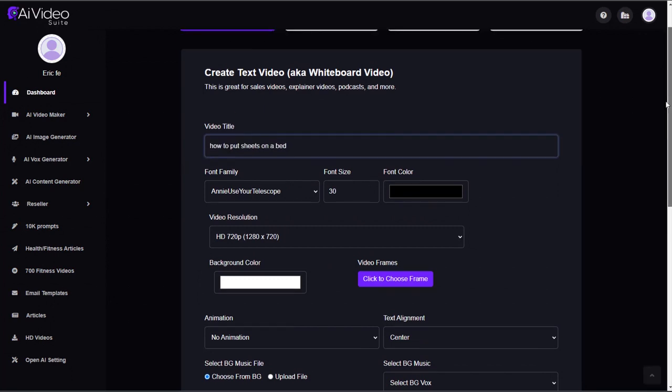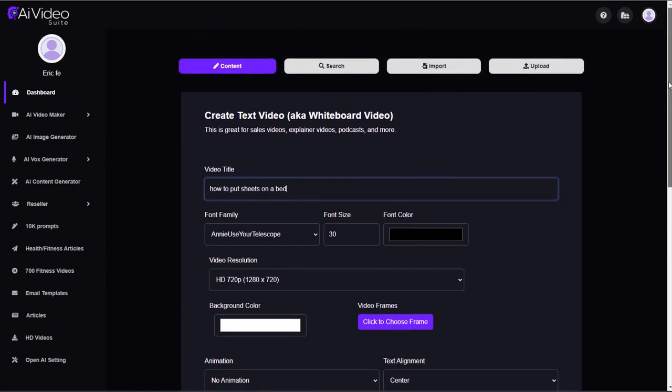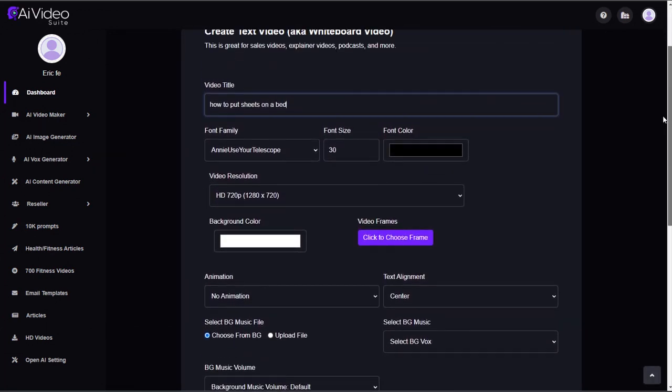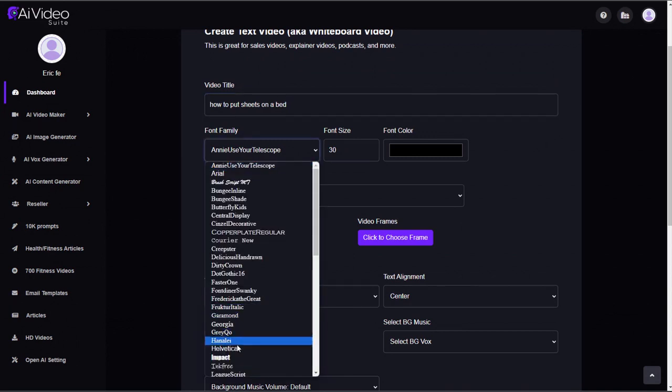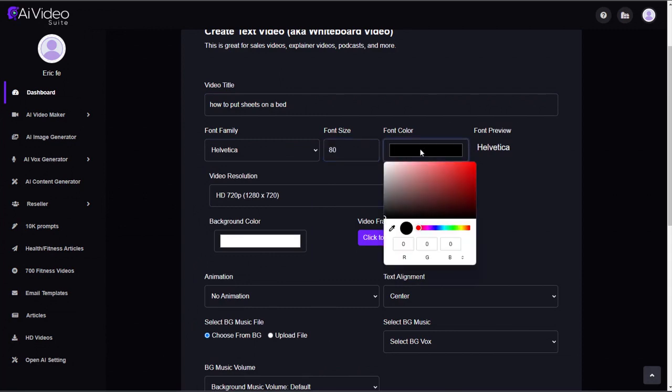Kind of an old school thing, right? To me, it seems like something that people would be Googling, and so it would be a good potential traffic magnet or something to get ranked on a site like YouTube or TikTok. So we'll go ahead and choose a font. I'm going to go with a larger font this time. I think I'm just going to go with just text on the page, no pictures.